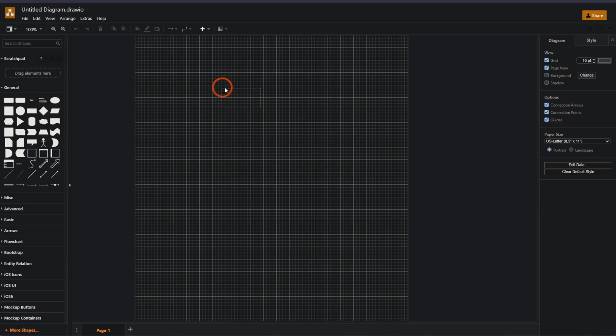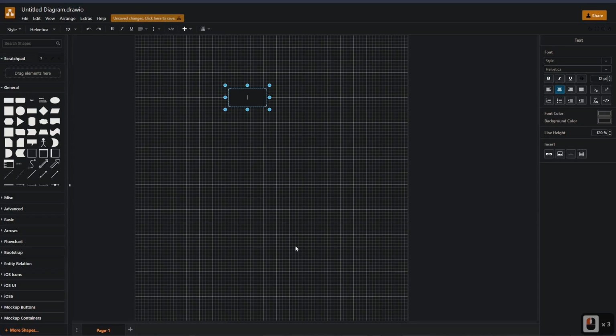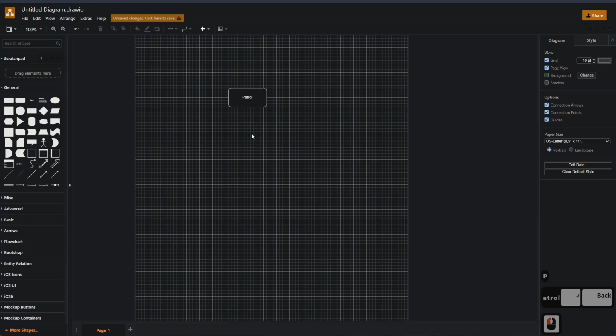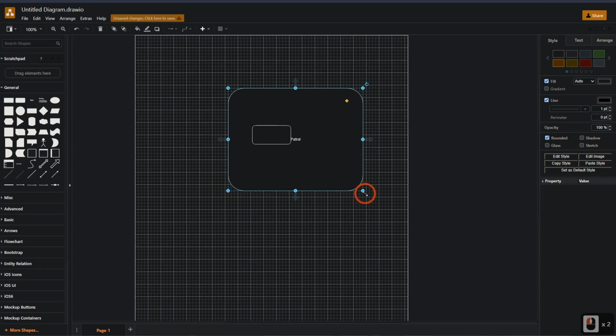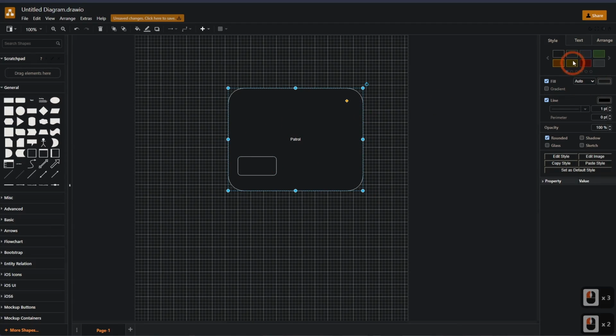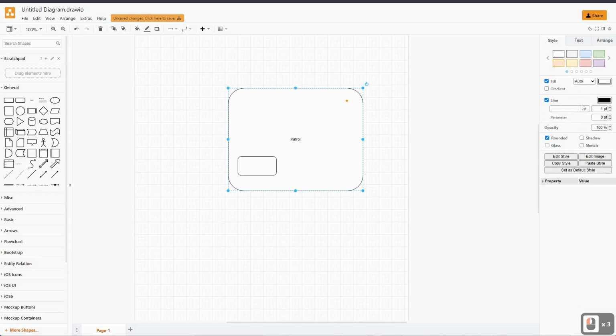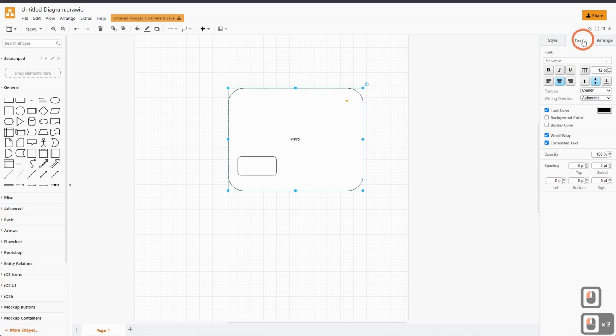The first state that our enemy is going to have is the patrol state. That's a state where the character is going to walk from point to point to point. I'll drag this out, and let me shut off my Dark Reader, which is a great add-on, by the way. It's a little harder to see if you have Dark Reader on when you're doing this. So I'm going to go to my text, drop this up, and we're going to say this is the patrol mode.